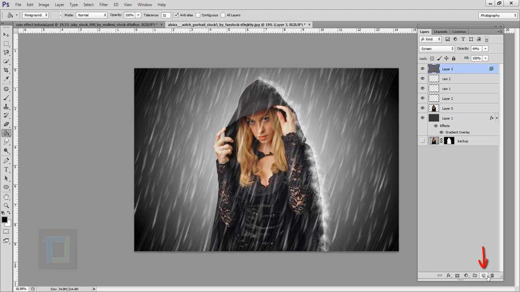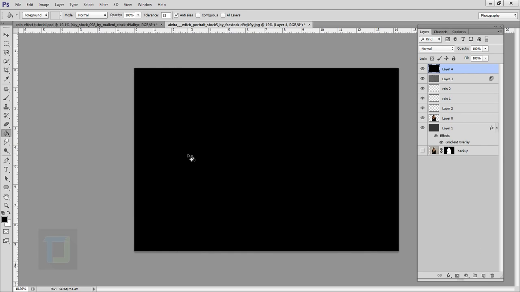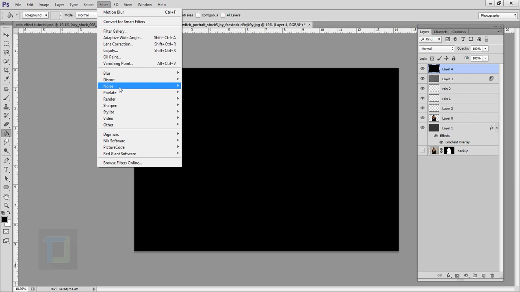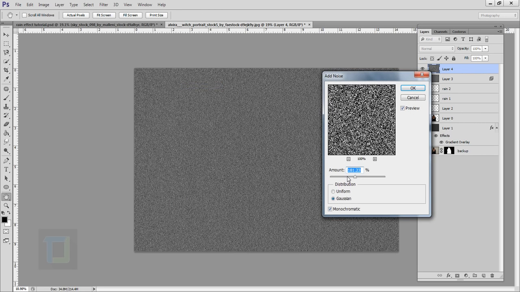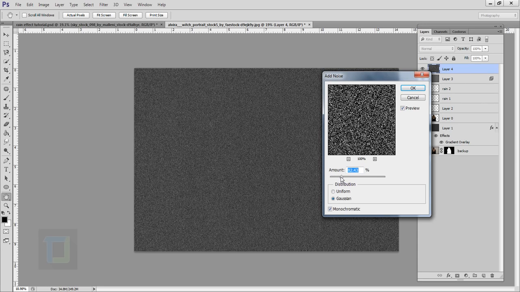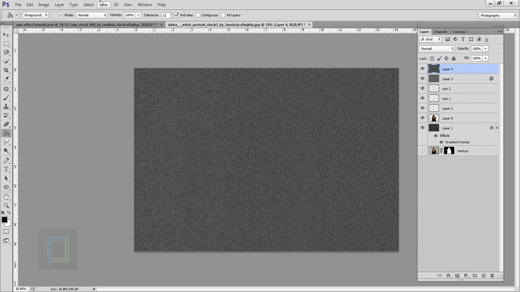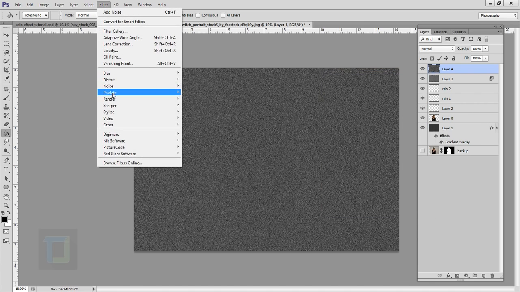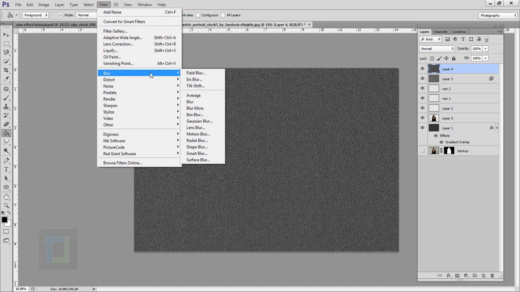Then you go and create another blank layer from here, paint bucket, same process, fill it. You go to Filter, Noise, Add Noise, but this time you add a little less noise, somewhere around 40-50% is good. Yeah, okay, 100 is better. Hit OK. Then you go to Filter, where is it, you guessed it, Blur and Motion Blur.